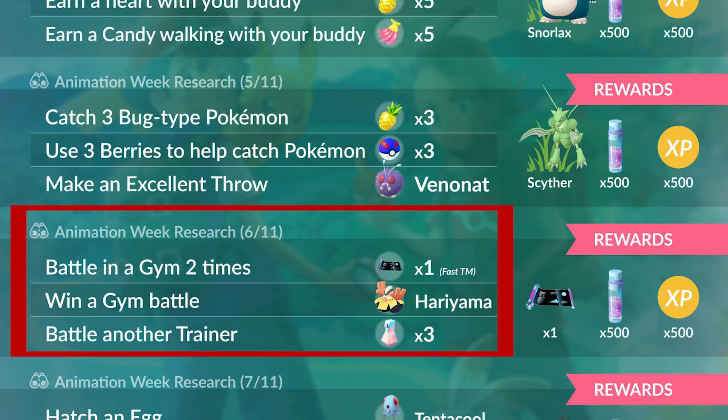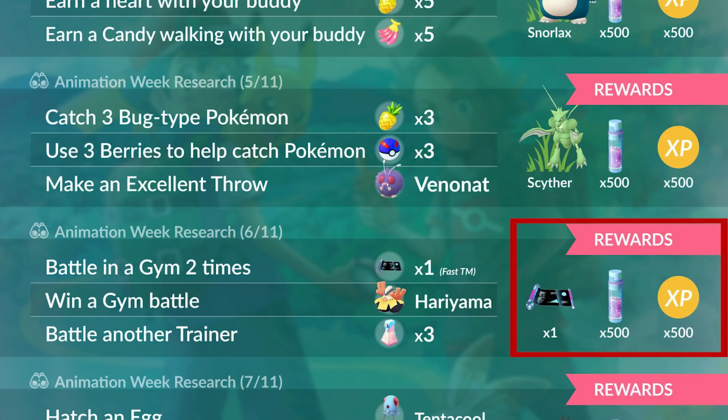Next, we have battle in a gym 2 times for 1 fast TM, win a gym battle for a Hariyama encounter, and battle another trainer for 3 hyper potions. And then we have a TM, we have 500 Stardust and 500 XP.